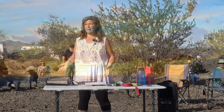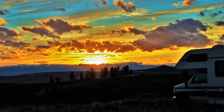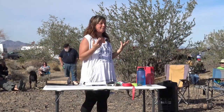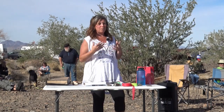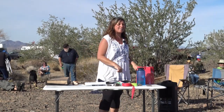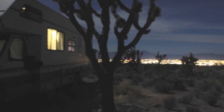And the first night, don't settle. If you're in an area and it is getting kind of late, go ahead and park and then go explore on foot and explore all the nooks and crannies of the roads, or if you have a bike or a scooter, and you never know what you might find. For me, a couple of my backpacking friends always, whenever we were looking for something, we'd be like, well, let's keep going because we've got to see what's around the next corner. And sometimes it's an amazing view and an amazing boondocking spot.